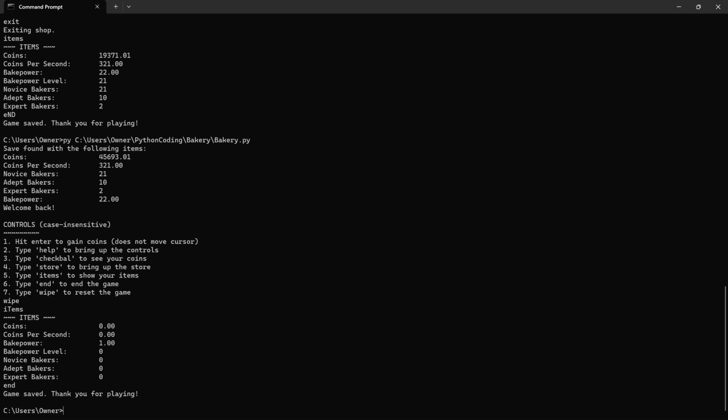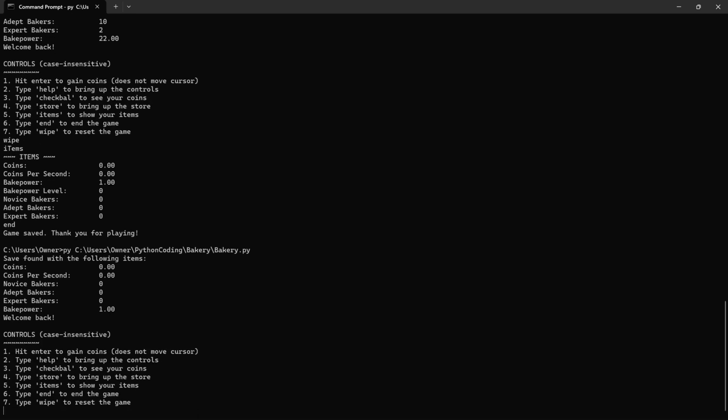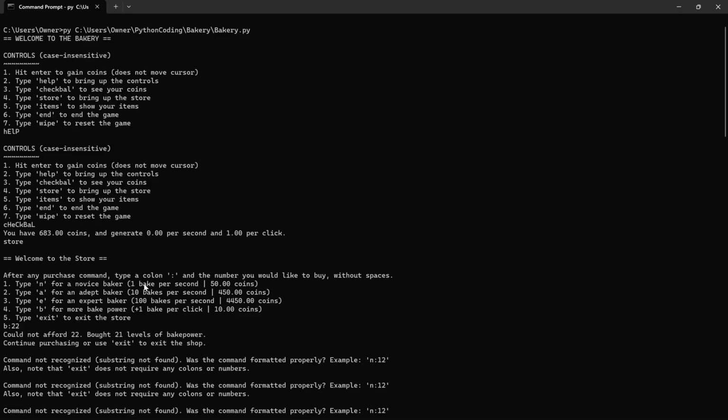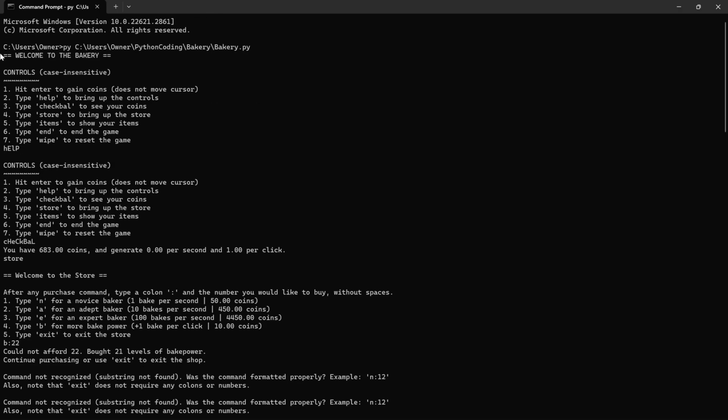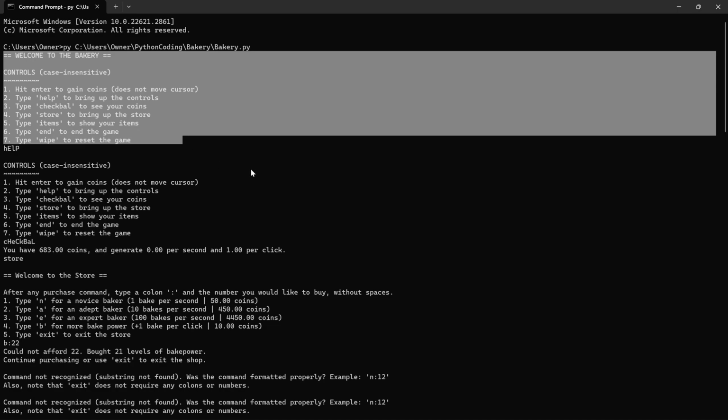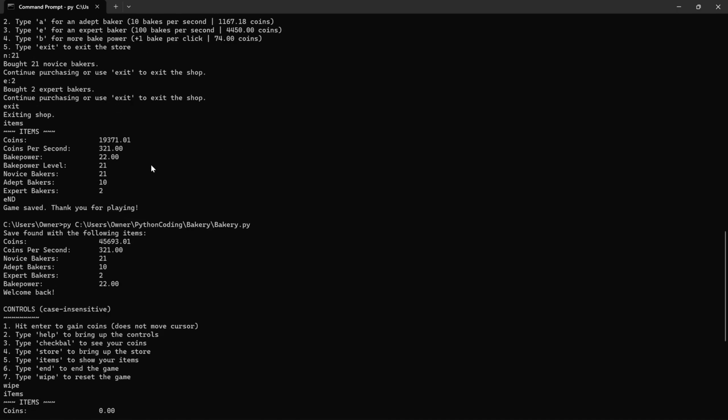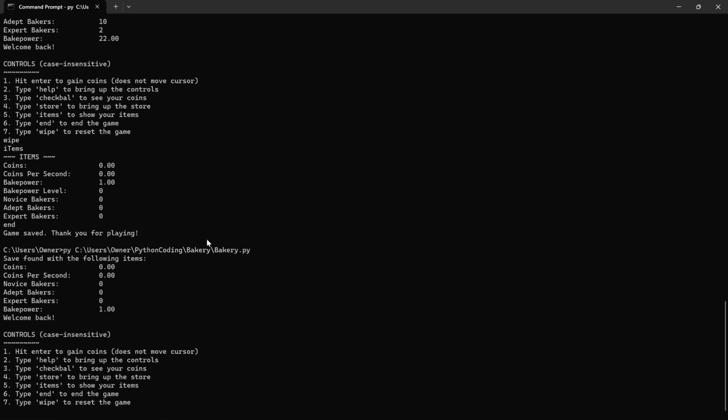If I say end, it'll save that, and then if I load it again, it'll say save found with the following items, and then just say no items, which is kind of funny, but I really wish it did what it's supposed to do when you don't have anything, which is give you this little welcome to the bakery. But alas, I'll have to figure that out later.